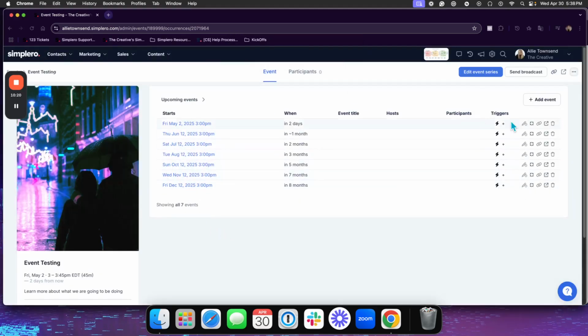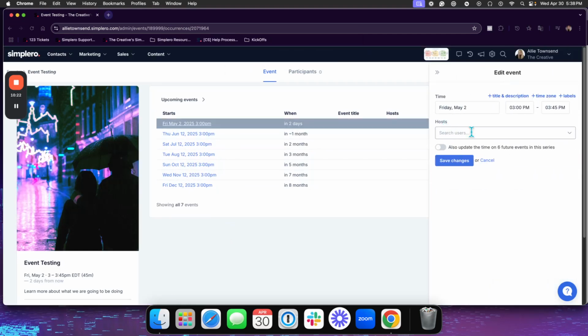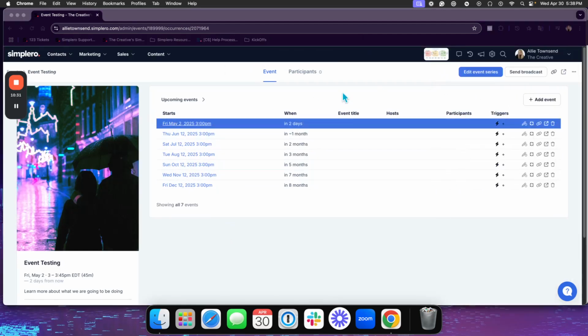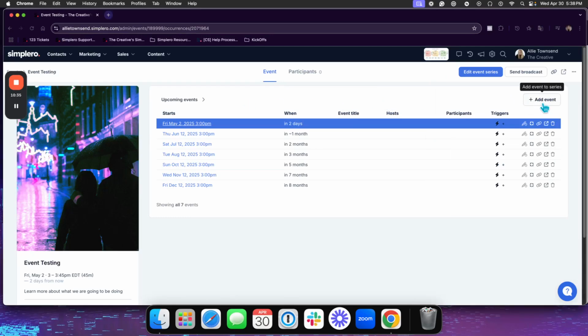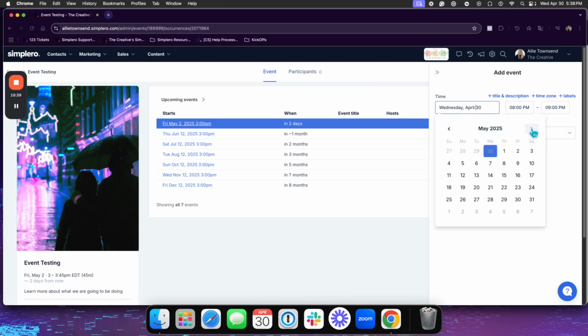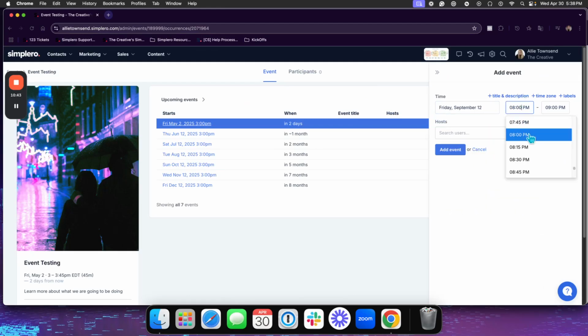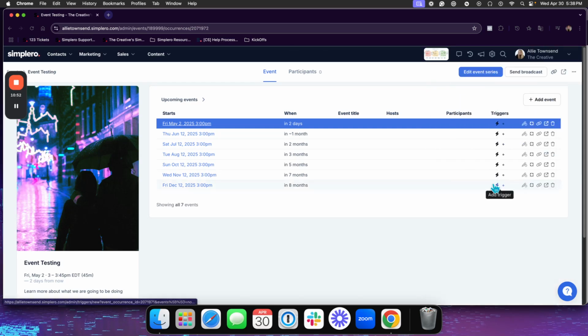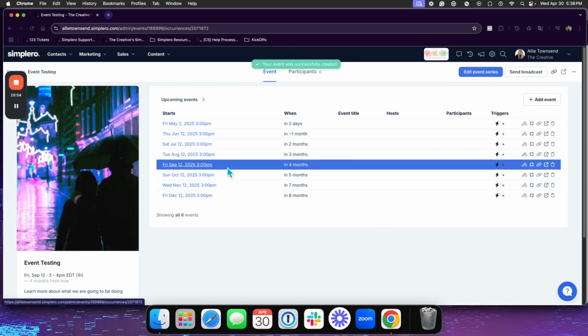If I want to go in and edit just one single one, so let's say I want to edit this one, this is going to give me the event day and time. We also have the option for you to add additional events to the series. So if you want to add more, I can just select right here. And let's say I decided I actually want to do September 12th again. I can go to September 12th, go to my time. I think we had said 3 o'clock. Set my time here, and then go ahead and add the event. And then you'll see that it added it back in.